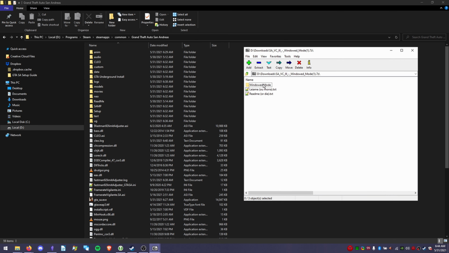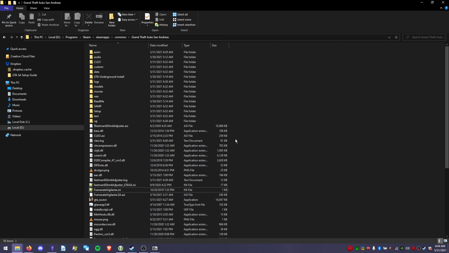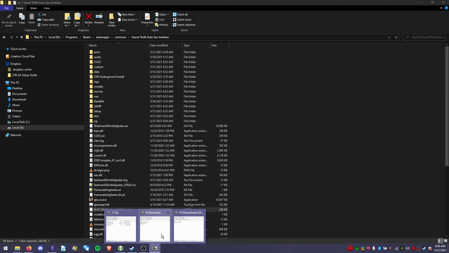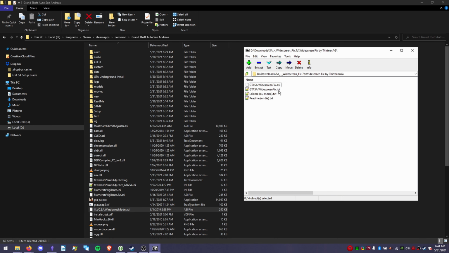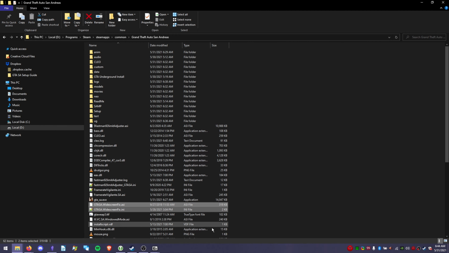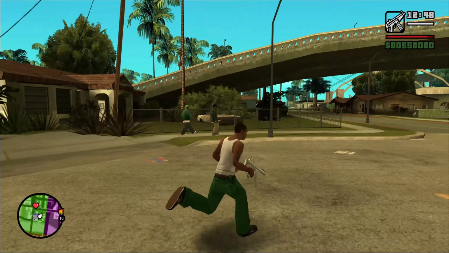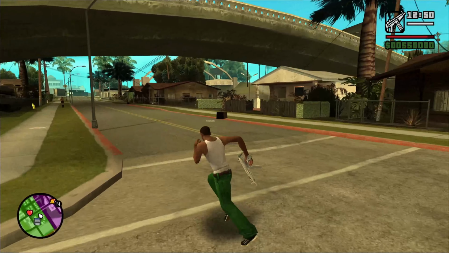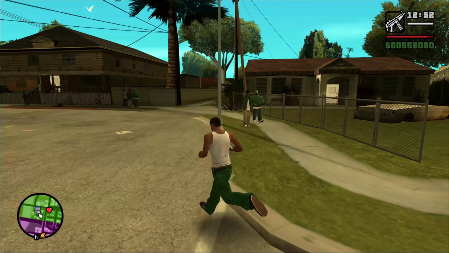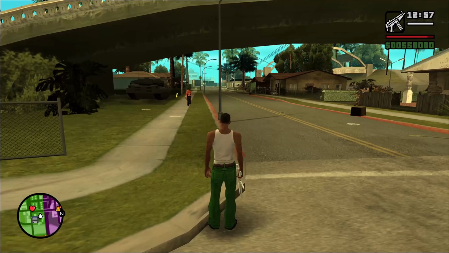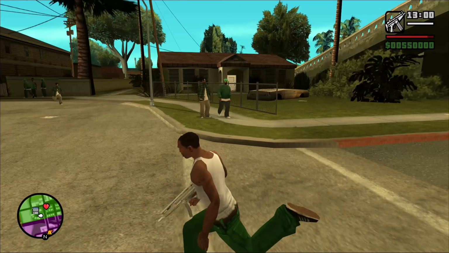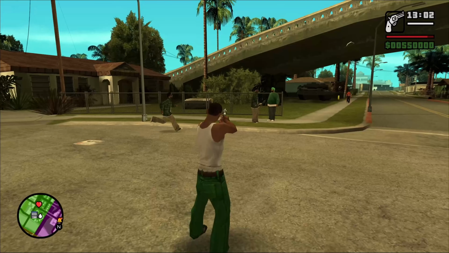Now for windowed mode, you're just going to open it up, hit the folder, drag and drop this ASI file into your main directory. You don't really need the .exe file. Now for the widescreen fix, head into the folder, drag and drop these two files into your main directory, and do the same for the HOR support. Now that you're in game, you should be able to notice that the screen is just better visually because of the widescreen fix. You should be able to see that you can actually alt tab really fast. And for frame rate vigilante, when you aim, you should be able to move.